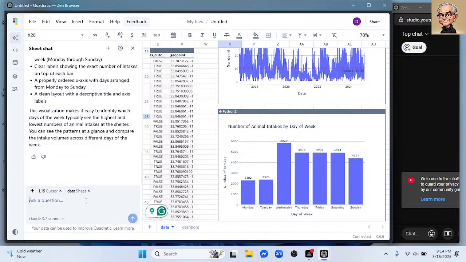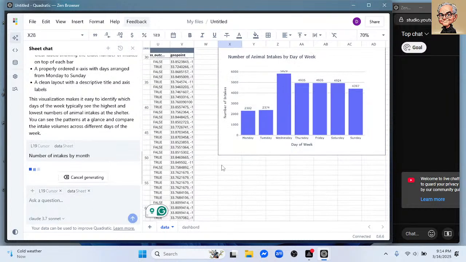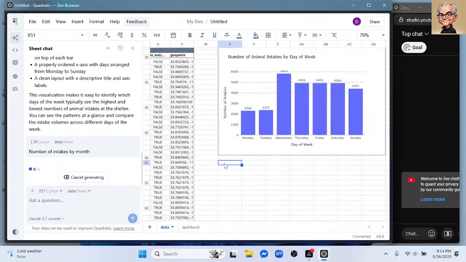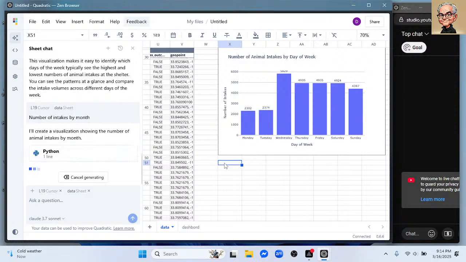Let's take a look at the... Interestingly enough, Wednesday, Thursday has the biggest number of intakes. Huh. I wonder if there's a reason for that.